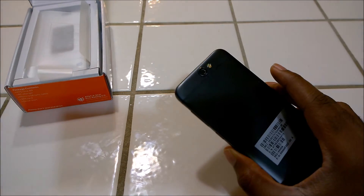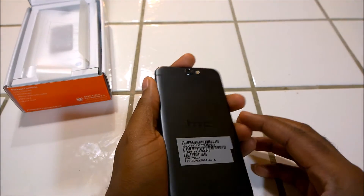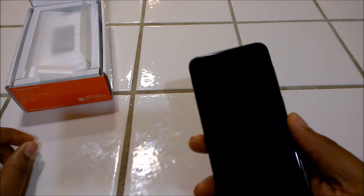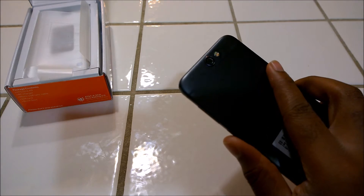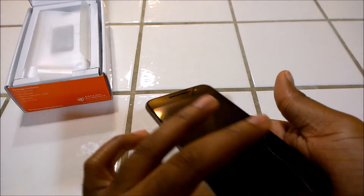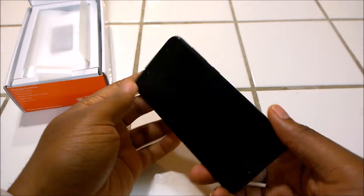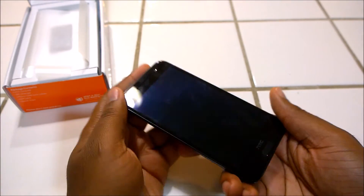The battery is not removable, and it's a 2150mAh battery, which is quite small. It has to power the Snapdragon 617 processor — so it's not one of the high-end 800 series like the 808 or 810 processors. This is a quad-core 1.2GHz Snapdragon 617 processor. The graphics card is an Adreno 405. The glass up front is Gorilla Glass 4, so it's crash resistant. The processor kind of makes sense given the smaller battery — and remember, this is a mid-range device.